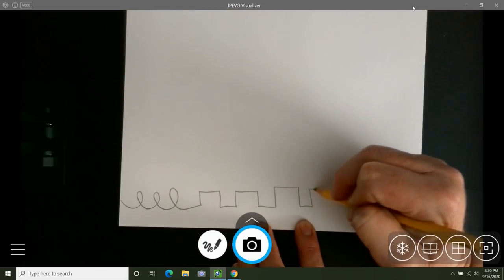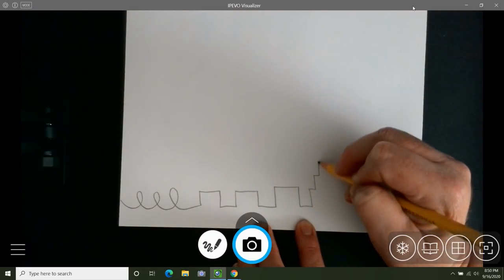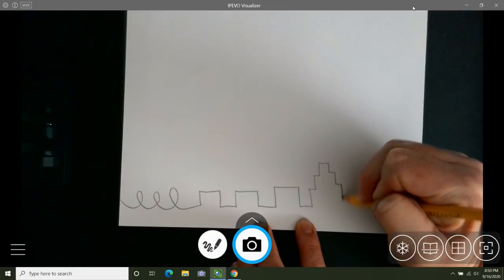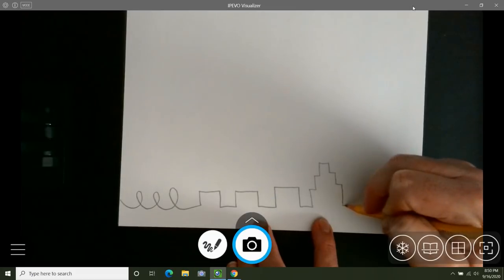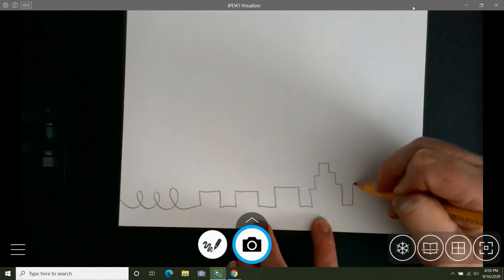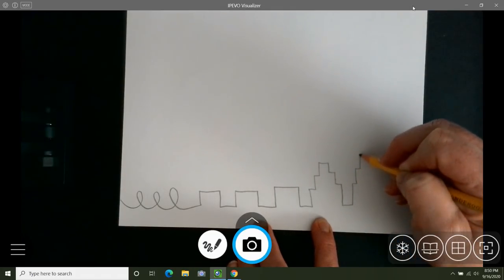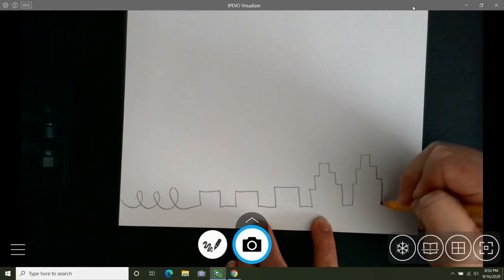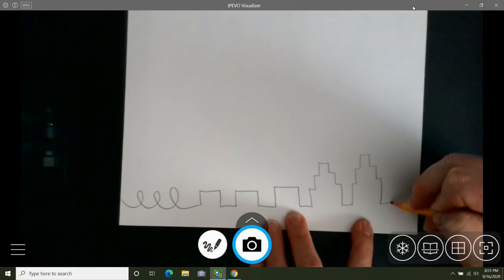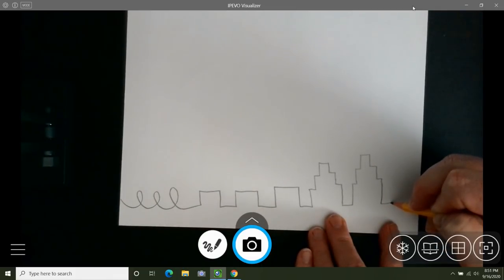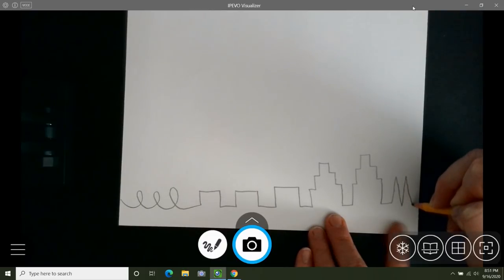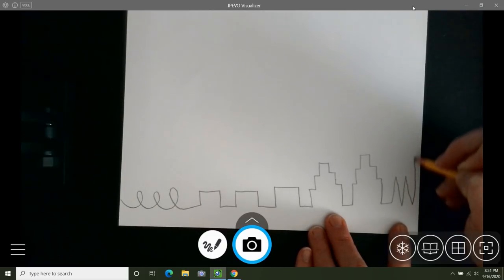Now I'm going to change to that step up and down. And here you see a jagged or zigzag.